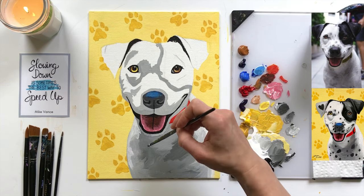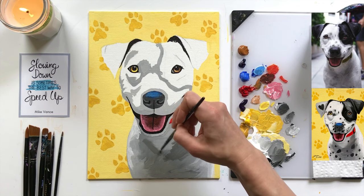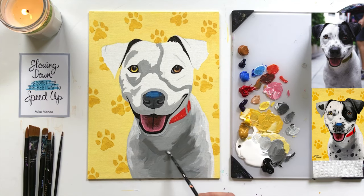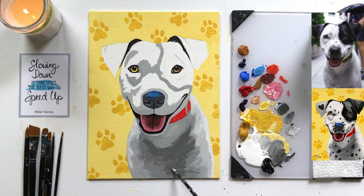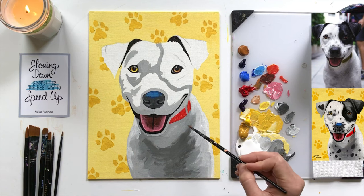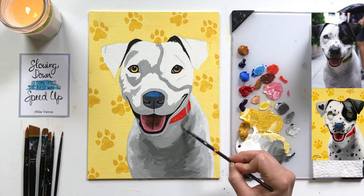And now I'm going to really define the dark area below the throat. I'm defining that medium value highlight below the collar to the right of the chin. And I'm gonna pull this dark value up all on the right side to the collar and as well bring it down along the chest. I'm actually gonna have it a little to the right of the chest, not in the dead center on the bottom, but more a little to the right. Also, I want to note here, at this point, we are just layering. Everything has dried beneath this layer.